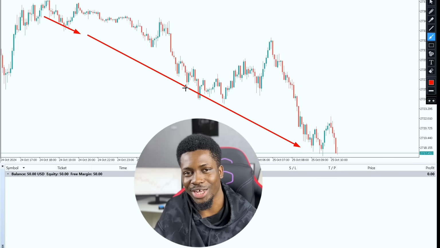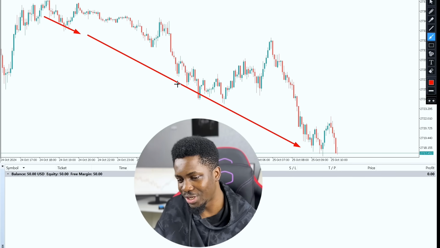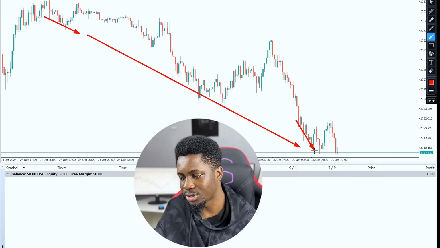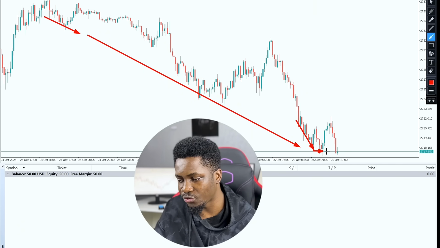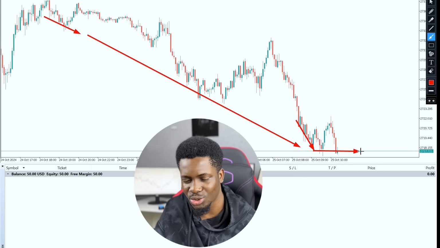There's a reason why we have to start recording this video now, because look, it has been dropping down. Also at this particular spot, it was dropping down until it got to this spot. And then what do you notice about this spot? It created this formation, and then it created this one, got rejected, and then if you notice, it's actually creating this, and now it's getting rejected again. You can literally see that, right?